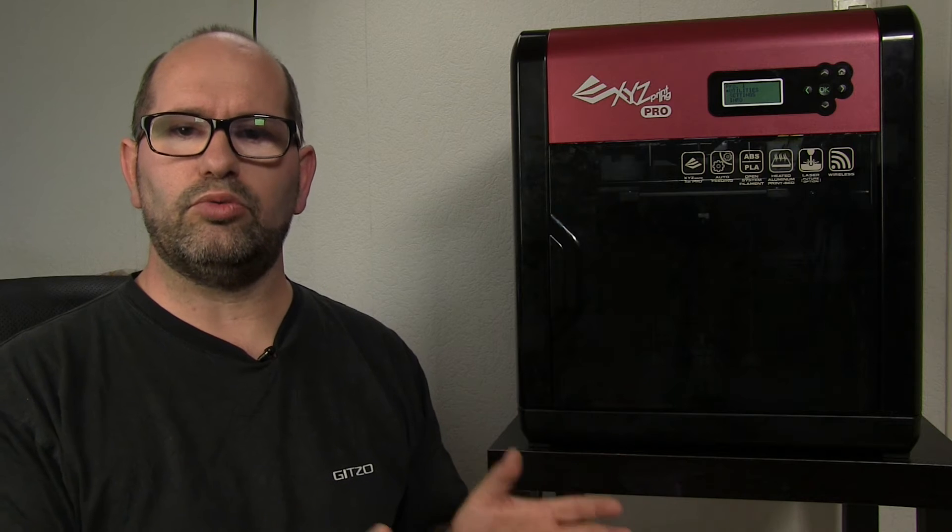I was one of the first people in the world to have this printer, and this was my third unit but the first working one — due to maybe shipping issues or something else, I really don't know. As someone not experienced in 3D printing, that was a little bit frustrating. So when I saw Joel having this printer to review, my expectation was that if you send a printer to someone to review, you make sure it's a very good working one.